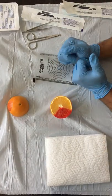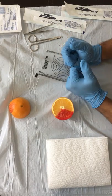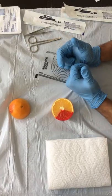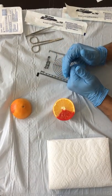Hi, my name is Amit Kumar Bhartia, and I'm going to perform a sharp debridement technique under Dr. Palmer. For this technique, we've been asked to use a hog thigh part, but as I am a vegetarian, I'm going to use a navel orange.